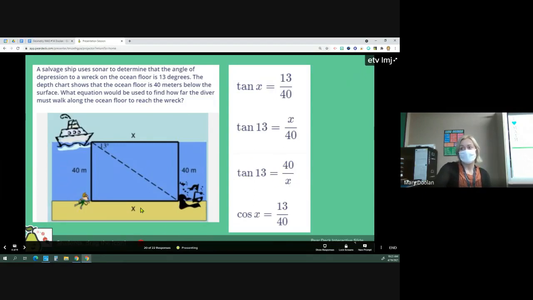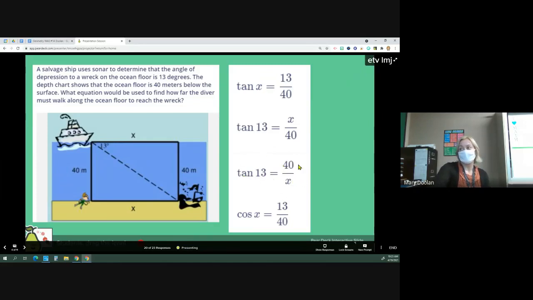And it just depends on how we set that up. So if I use where I could see the angle and I have to compare opposite over adjacent, the opposite side to the 13-degree angle is going to be 40. And then x to the 13-degree angle is adjacent because it does make up the right angle in the right triangle. That's the adjacent leg, that's the opposite leg. Or if you're looking over here, because this angle is also 13 degrees, this is the adjacent leg and this is the opposite leg. So SOHCAHTOA, T-O-A, tangent is opposite over adjacent.